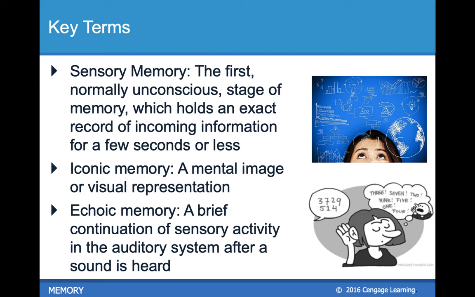So that's why, if you're kind of ignoring your parents and all of a sudden they say, did you listen to what I just told you? You can maybe repeat back the last few seconds. That's that echoic memory that's still holding essentially that echo of what you have just heard. Same thing can be if you're just looking at something quickly, you close your eyes, you can still kind of see a basic image of it in your mind for a few seconds until maybe some other thought or emotion occurs.